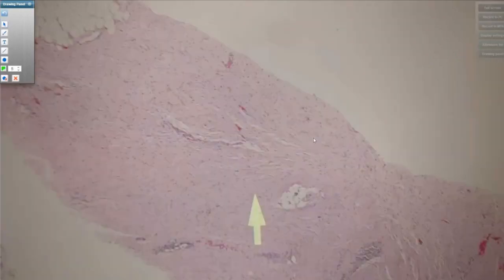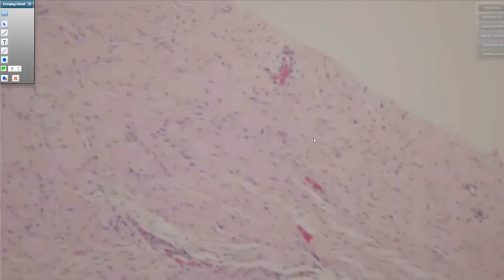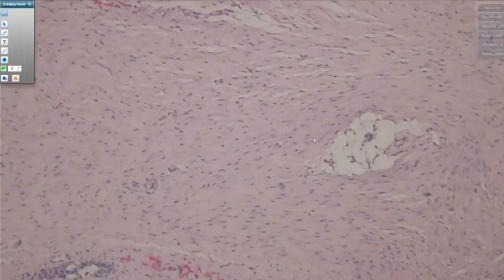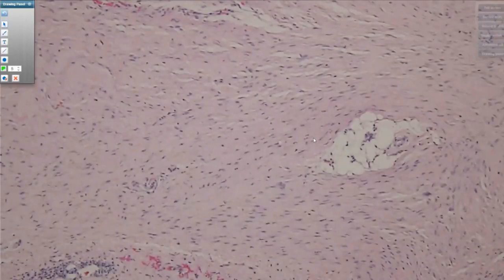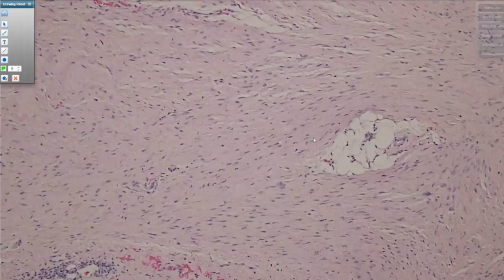Other pertinent negative immunostains in these bland spindle cell lesions would also include S100, primarily for peripheral nerve sheath tumors, but also occasionally desmoplastic or epithelioid appearing metastatic melanomas.